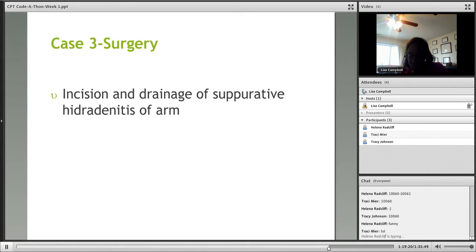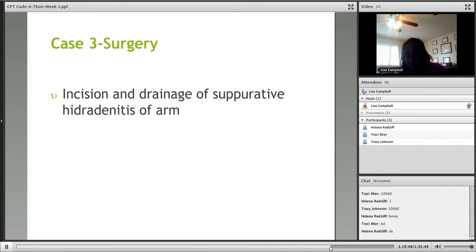So if we were to use code 161, the full description would be incision and drainage of abscess, complicated or multiple. Whenever there's a code that's indented, it relies on the description of the standalone code above it up to the semicolon.